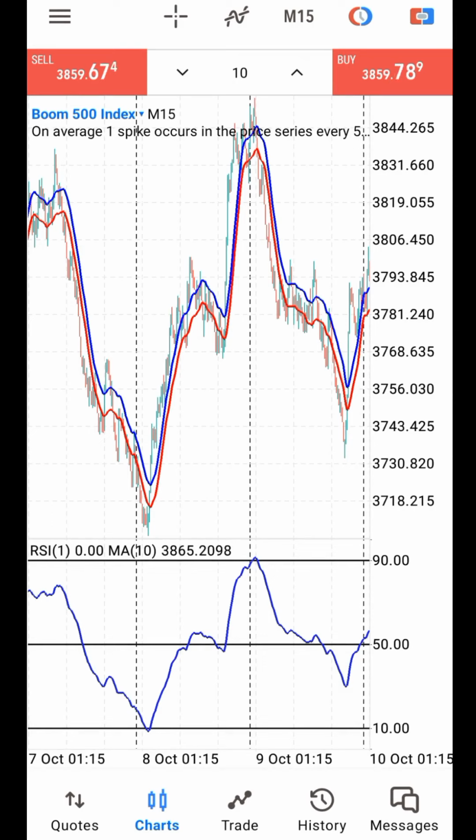So guys, I want to give you a strategy that you can use to follow the trend and win big in the market. That is the strategy that allows you to stay long in the market to take enough profits. So this strategy contains just three indicators. What you can see on the main chart is the envelopes indicator, and on the indicator window you can see RSI and moving average.